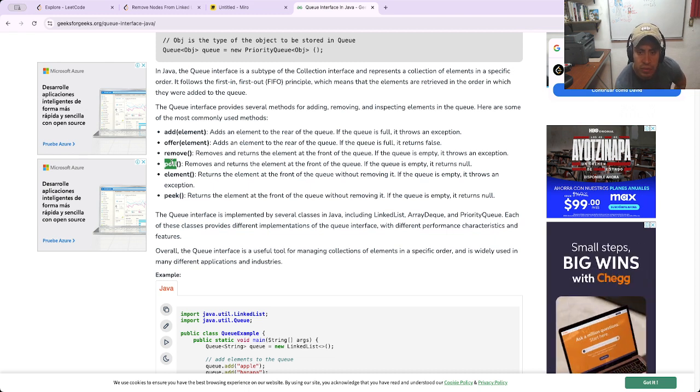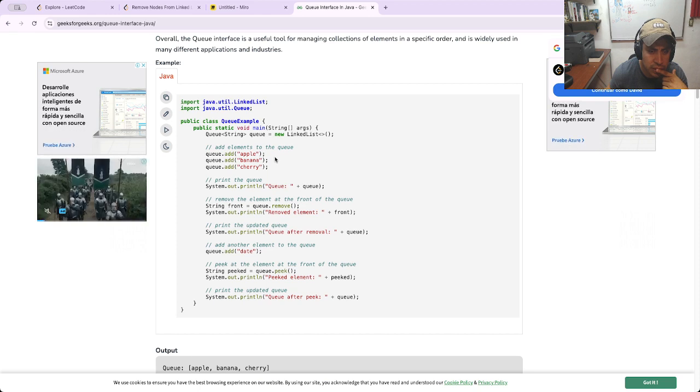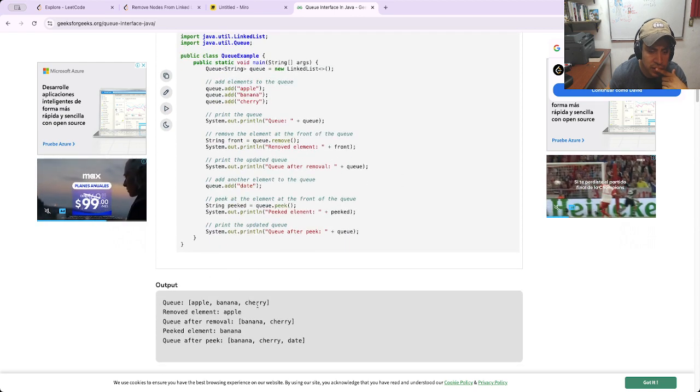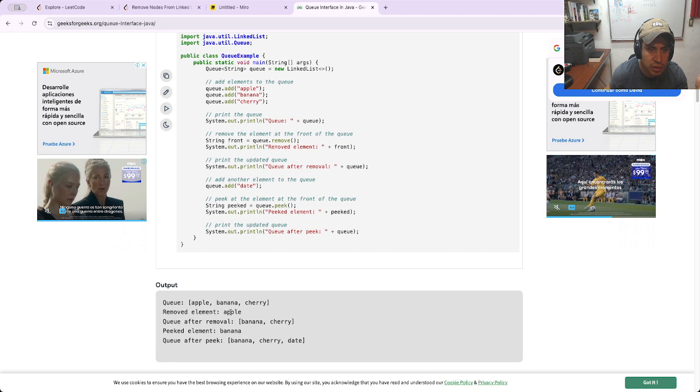from the queue, front of the queue, no, I need to remove the last. Remove returns the element at the front of the queue, offer, yeah, is this offer, no. Let me check here, remove the front, should be, oh, it's here, okay.